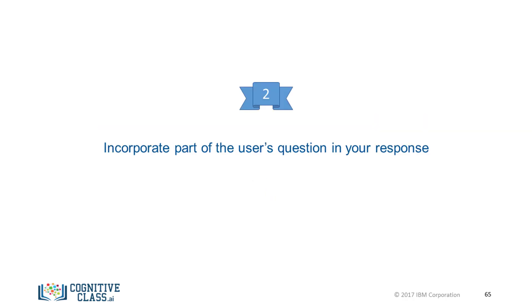This brings us to our second rule. When possible, incorporate part of the user's question in your response. For example, say 'I understand that you're looking for help with an order. Unfortunately I'm unable to look into orders that have already been placed.' And then perhaps we would have the chatbot refer the customer to our phone number or email address in order to help them perhaps speak with a live person about their concern. This will further cement in our user's mind the relative intelligence of our chatbot even though it technically failed to directly provide what the customer was hoping to find out.